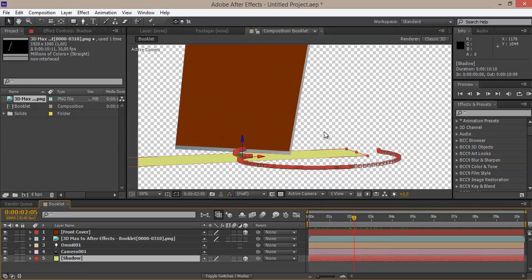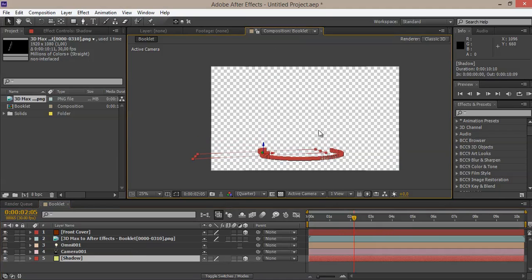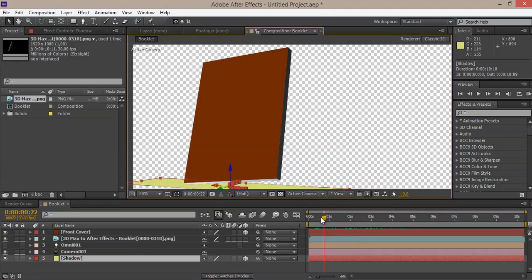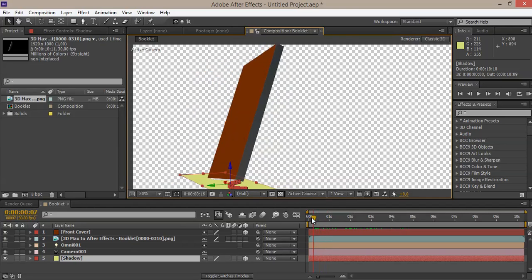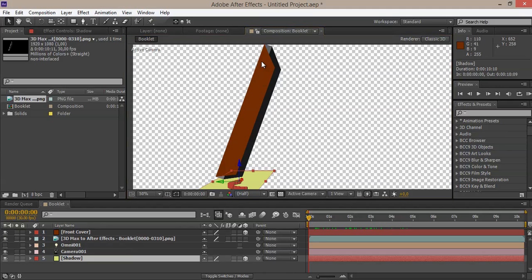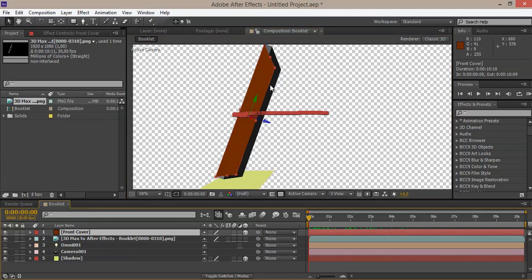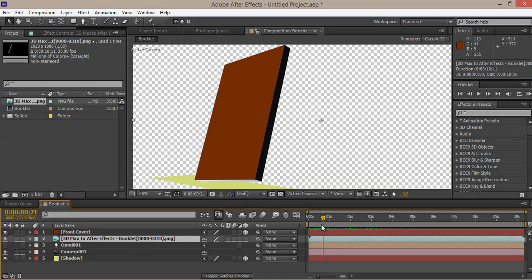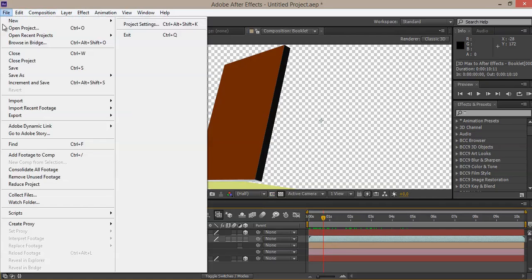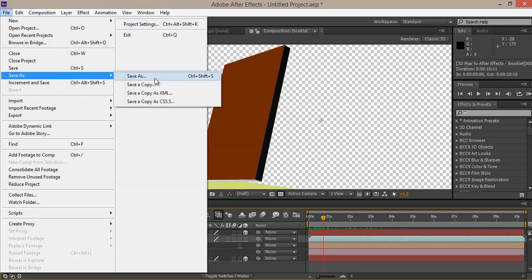Now it's looking good, but I'm sure you can also see a particular problem we're having, and that is when the animation starts at the beginning, the front cover is cutting through the book's render. We need to fix that, and don't worry, it's much simpler than you can imagine. But first, I'm trying to be careful, so I'm going to click and save my file before we do anything else.